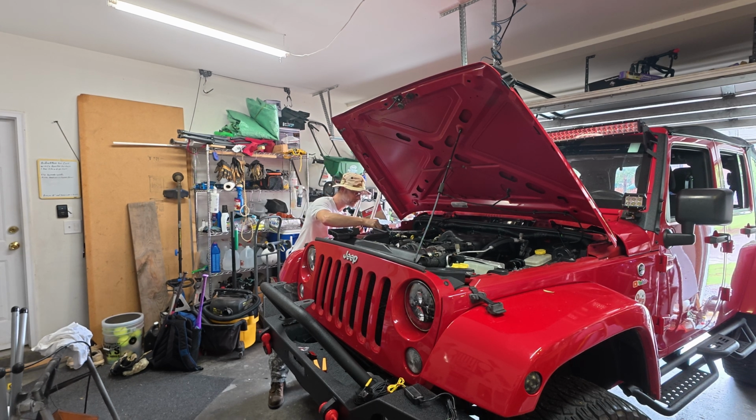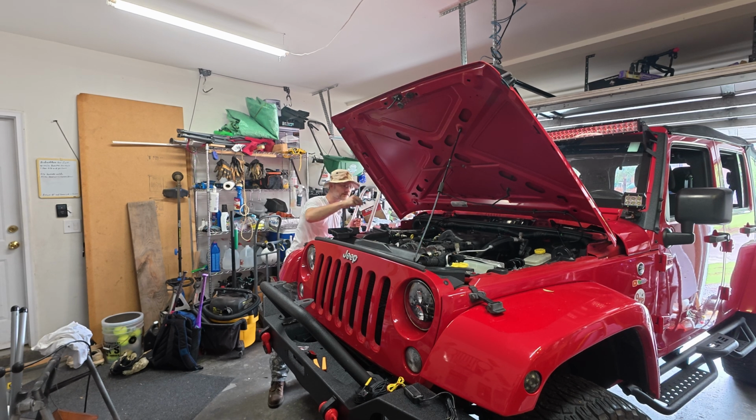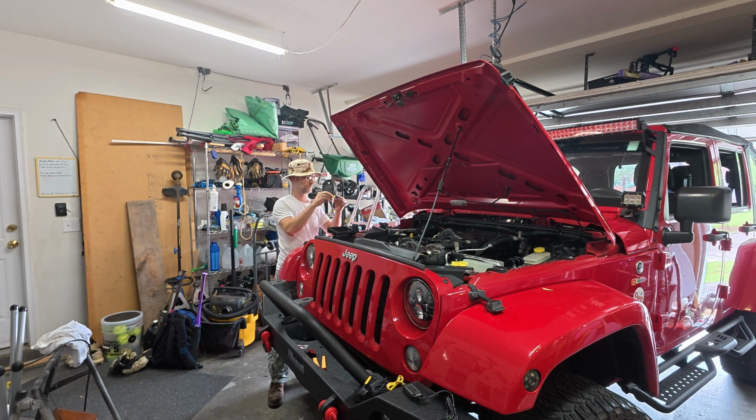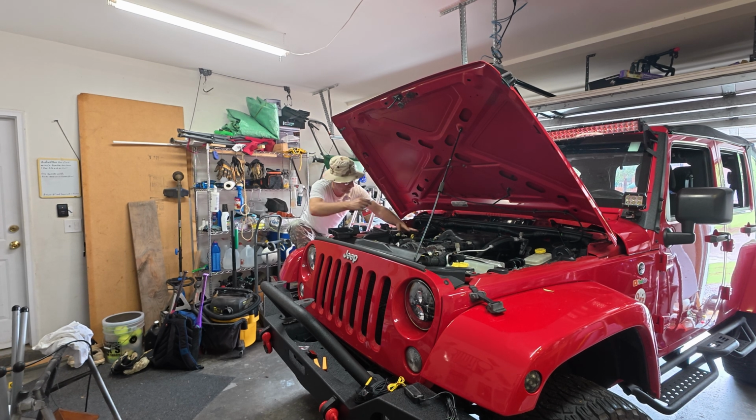Grab us another. Nope, that don't look right. How about this one? Yep, that looks like the right size. And I'm pretty sure the vehicle's fuse goes in the first one. I'm just guessing because they filled up the second one already. And I think I just shoved this thing in here. I don't know if it matters which way it goes. I'll just say I hope not. We'll just stick it in this way. Well, it fits. Okay, now I just gotta find one that now doesn't have power.